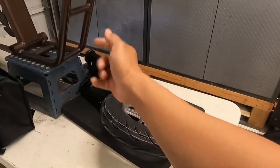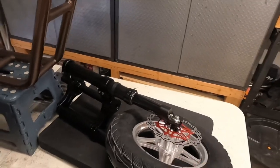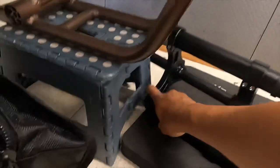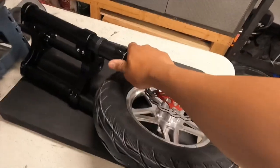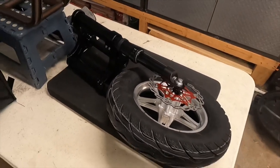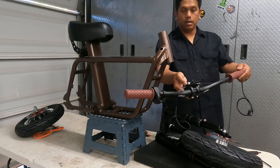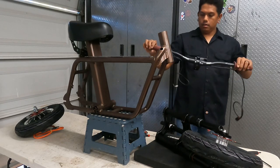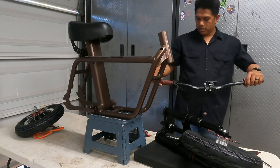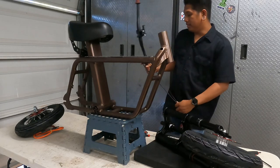We're going to start with the front and work our way back. This is just a 12 inch fork. It has compression, bound and rebound, and air. This is air instead of a spring so you can adjust how stiff it will be or how stiff you want it. We already went ahead and put the handlebar assembly together — it's just a low-rise mountain bike bar, surround throttle, full mount, the typical stuff.